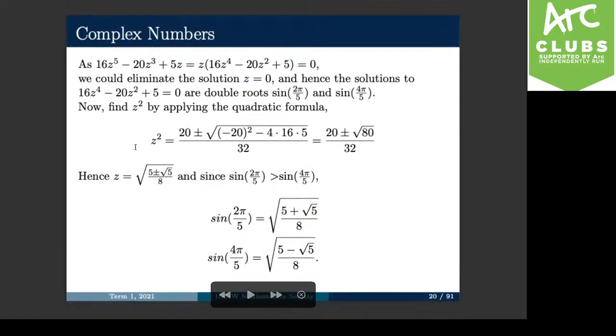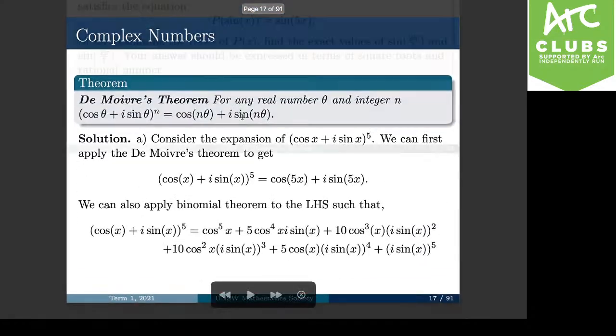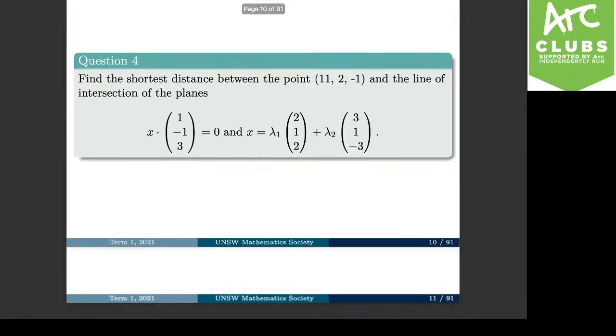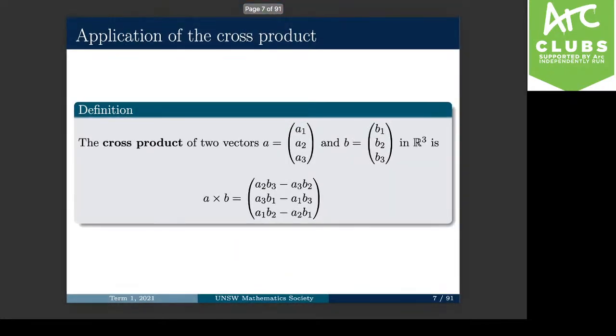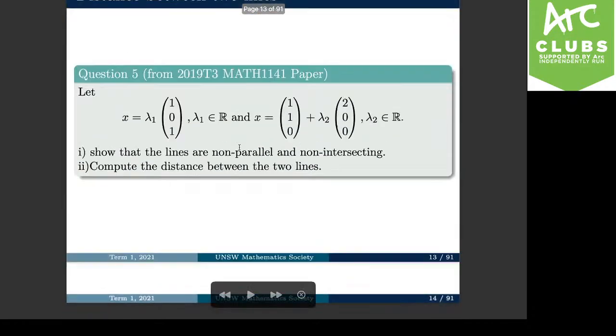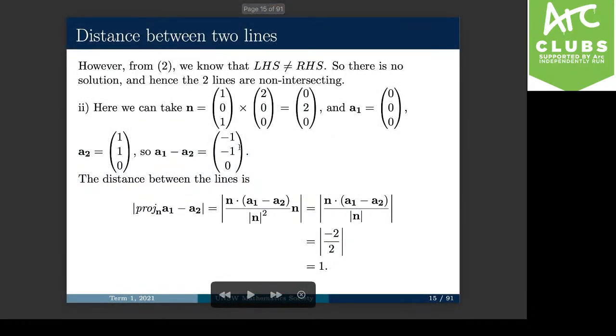Difference between position vectors. Oh, it's just not the difference, I would say. Oh, sorry, that was for question 3. Okay. Sorry, did I skip the part? Yeah, cool. So A1 and A2, note that A1 is just a point and A2 is also a point. So if you do A1 minus A2, it would not be the line. It would just be another vector that's connecting the 2 points together.